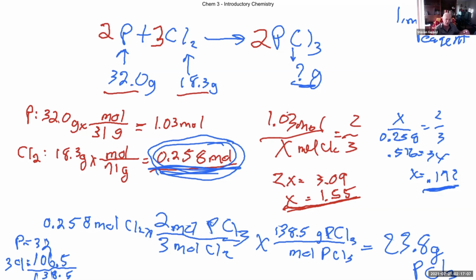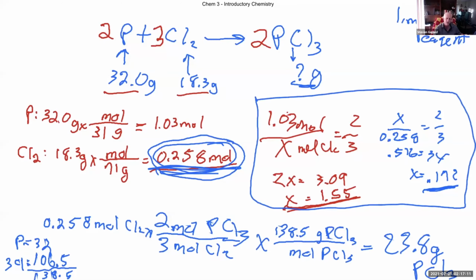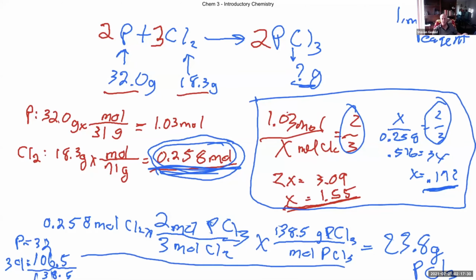So the only additional step is this little ratio right here. Convert both to moles and set up a ratio according to your chemical equation, 2 to 3. And just pick one as X. Doesn't matter which one, it's still going to work. And then you know your limiting reagent and use that in your equation. So this is the same equation we've been doing, same exact thing, except now we added another step for the limiting reagent. No more steps to add, that's it. We're not going to make it any harder.